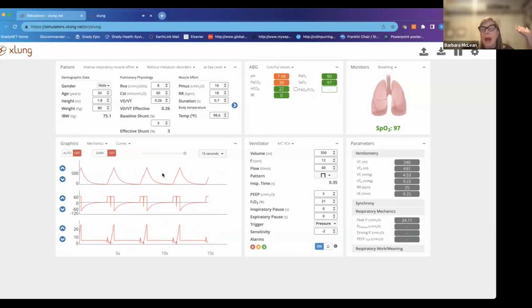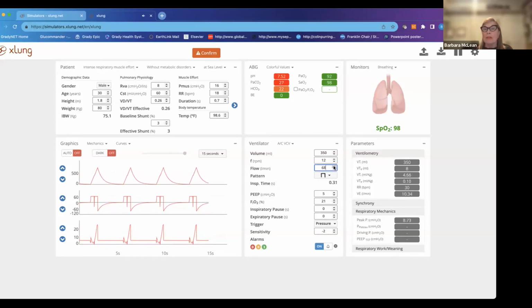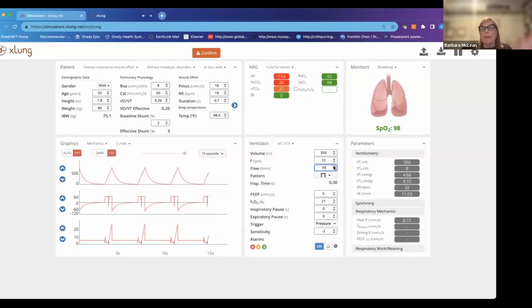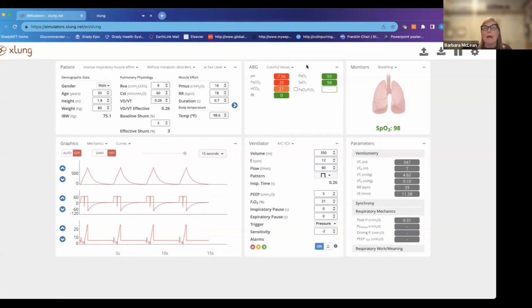Now, what's going to happen is you might start to have some alarms. So you're going to come in the room, the patient looks agitated, you look at the monitor, you say, that looks really bad. And my patient is actually mobilizing a lot of CO2. Now, what that typically means to me is that I'm not flowing fast enough for my patient. Flow is the rate of speed at which I'm going to deliver the tidal volume. And normally it's 60 to 80. So I'm going to go up a bit on that, not the tidal volume, on the flow rate.